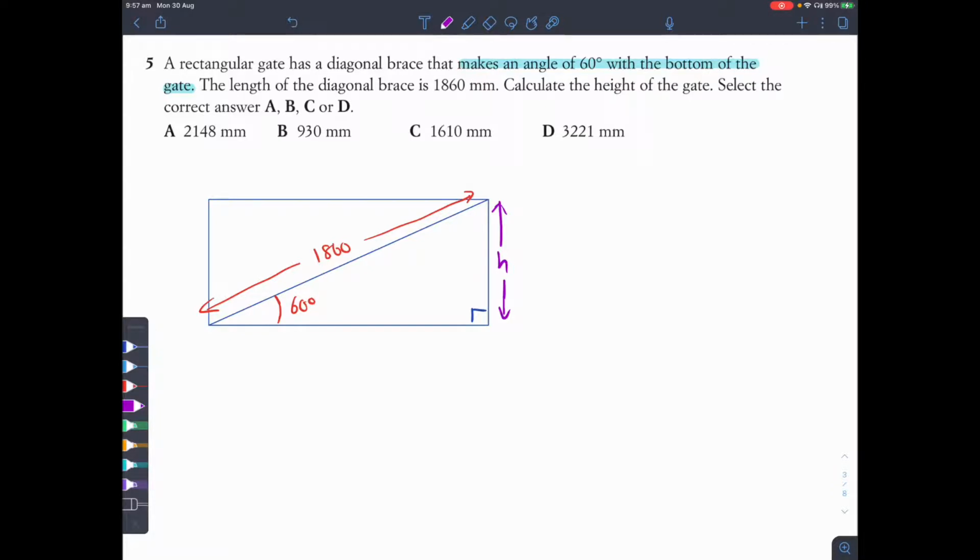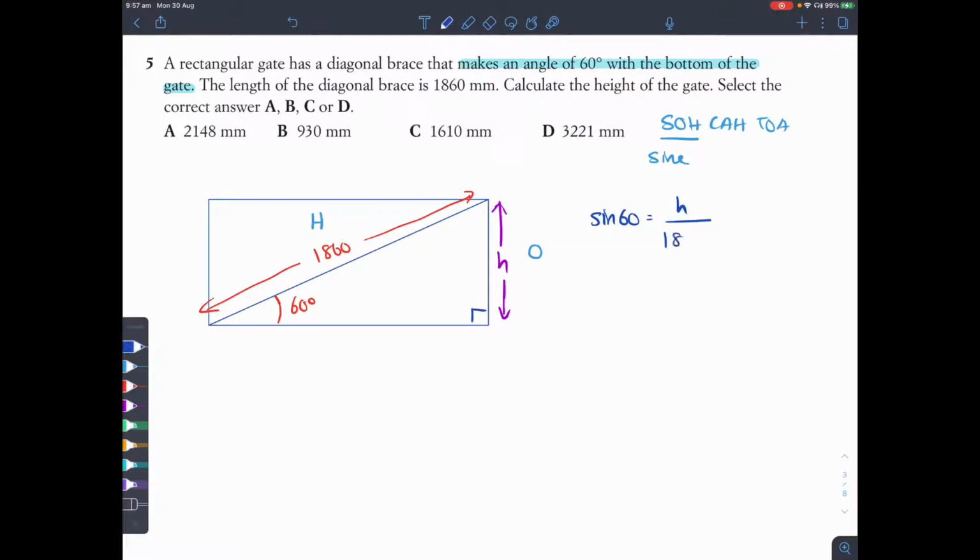Okay, so let's label what these are. Here's my hypotenuse, obviously. That's our longer side. And this side here is directly opposite our other angle that's not 90 degrees. So that's the opposite. So using our mnemonic SOHCAHTOA, the part which has O and H in there represents the sine ratio. So we're going to use the sine ratio here. So sine of 60 degrees is our opposite edge, which is H, over our hypotenuse, the longer side.